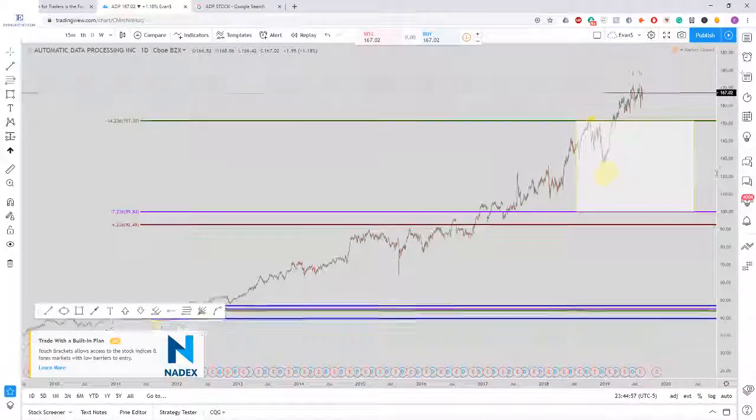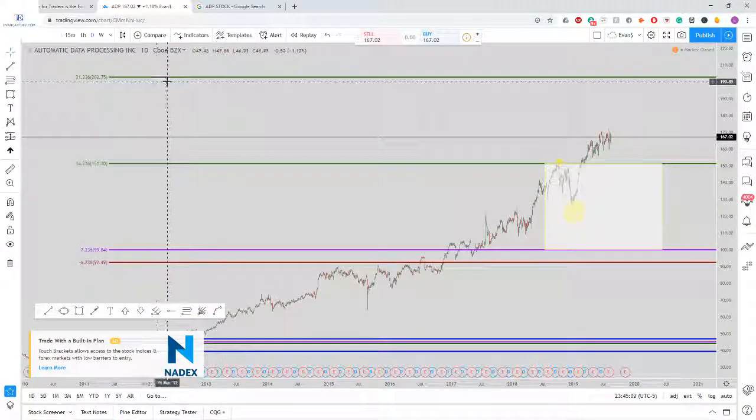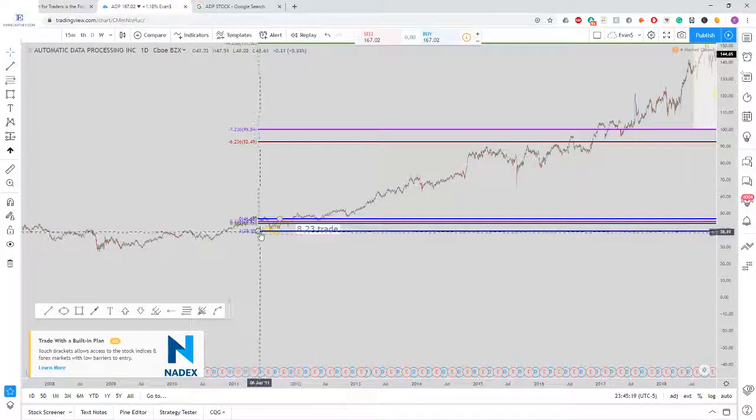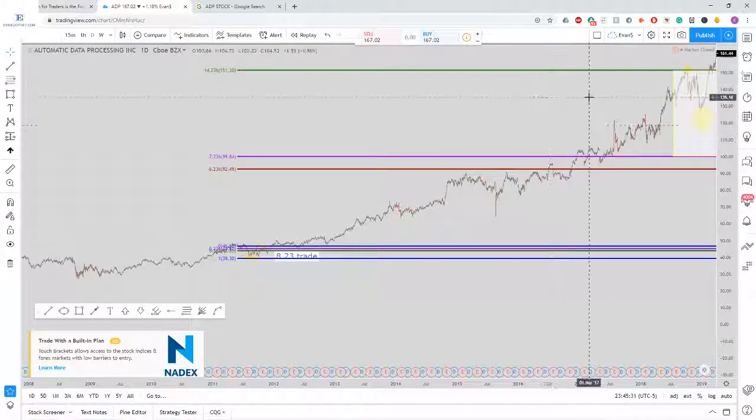But the next entry, which would be the final entry, would be up here, the negative 21.236 Fibonacci extension level, which is really the 2,223.6% Fibonacci extension level, because basically what all these are is every time you go up 100%, we're just going into the next Fibonacci level. So starting all the way back down here, you have the 100% going up to 0%, and then once it breaks that 0% line, you're just going to the next 100% level, then the next 100% level. So that's all this is, the next 100% levels based upon this move down here.